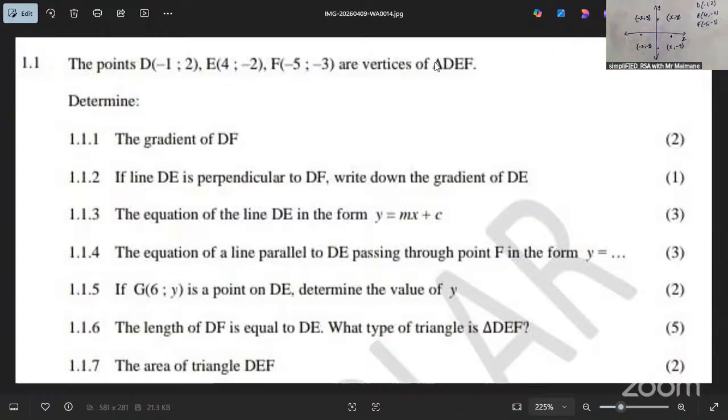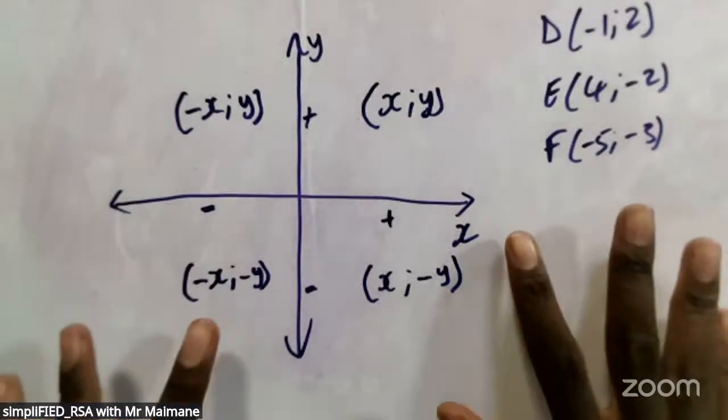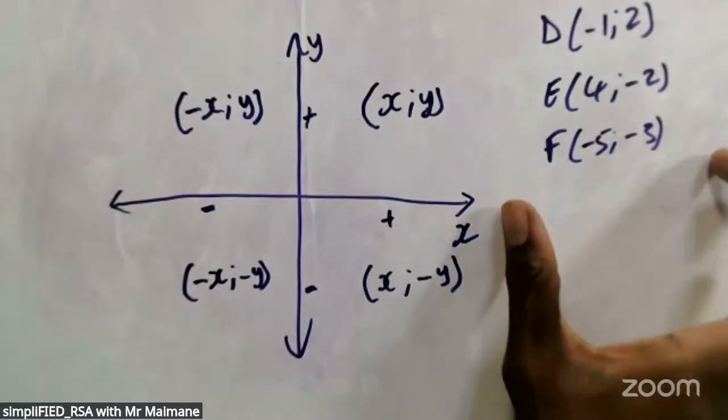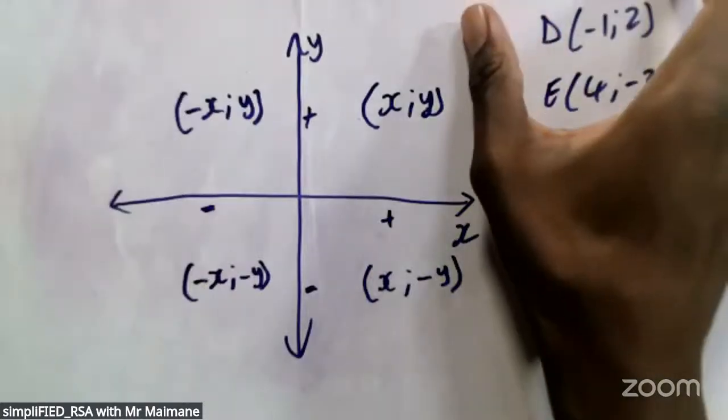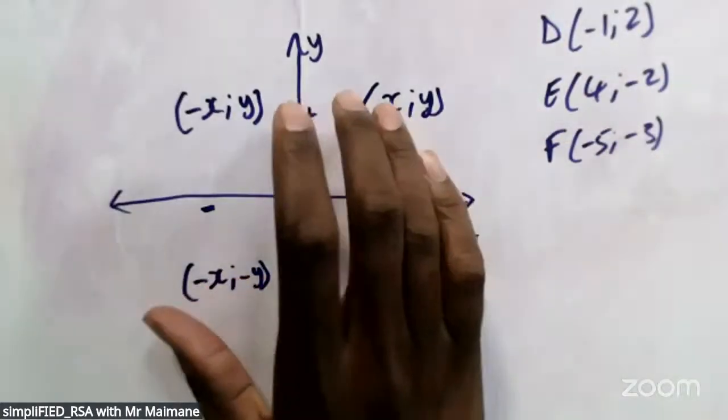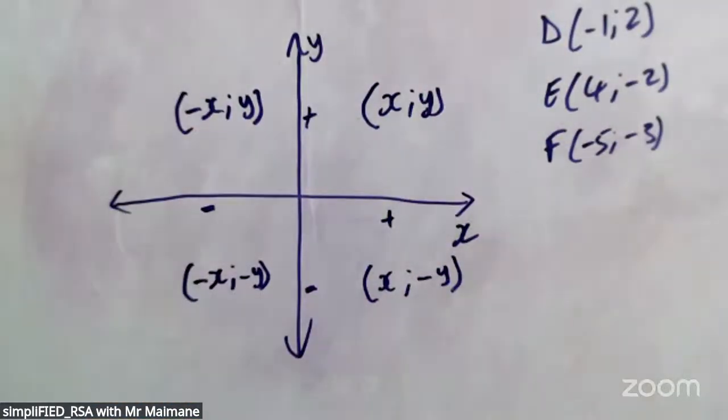Now, let me come back to our structure. So now these are the points that we have. I have drafted them down. Here they are. From these points, the reason why this theory is very much important is because these points help you to know in which quadrant each one of these already is.